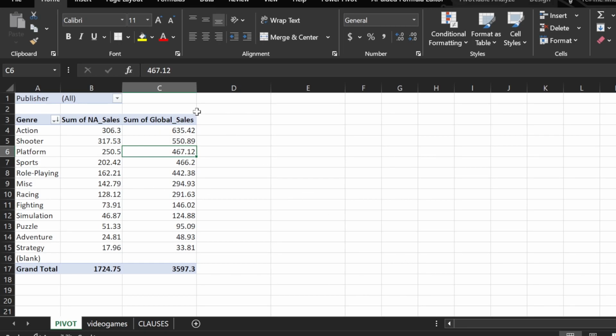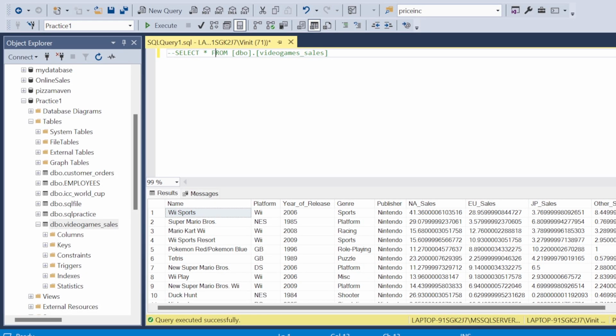Now let's go to the SQL window to see how we can do this. We have our data set right over here. What I'm going to do first is use the statement without any group by. Let's say I want to see the name of the game and sort it by the year of release.